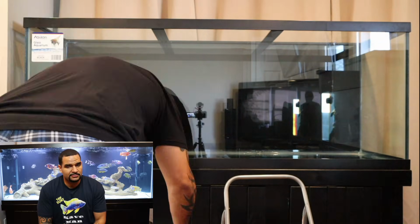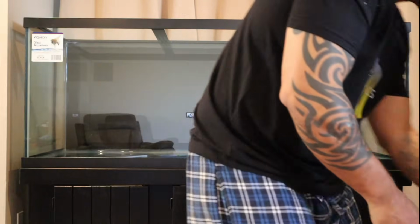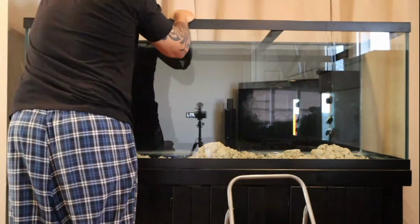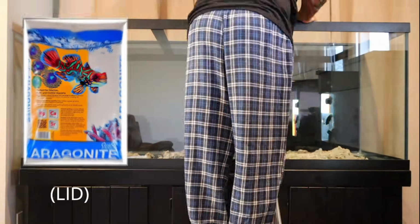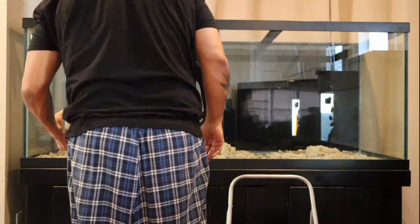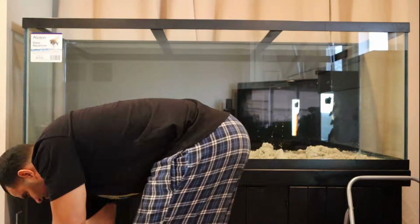Now comes the fun part. This thing holds a whole bunch of substrate. I'm using all aragonite sand for the entire bottom of the tank. I used 4 30-pound bags of this aragonite sand for the substrate. 2 bags covered the entire bottom of the tank, while the other 2 bags just gave it depth.